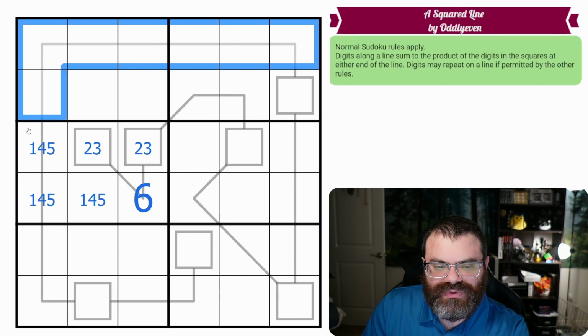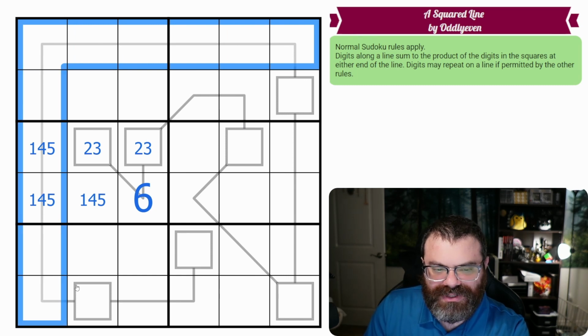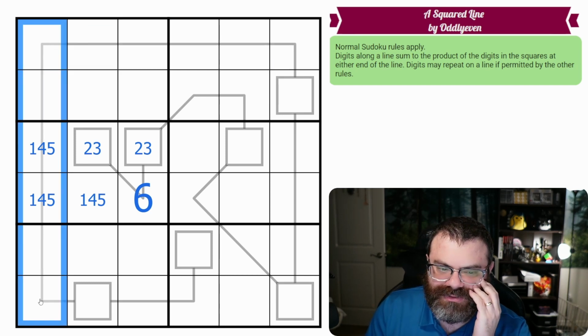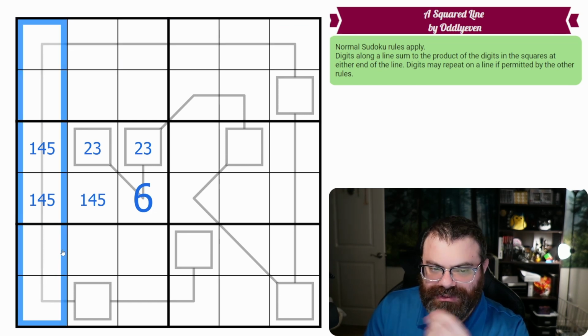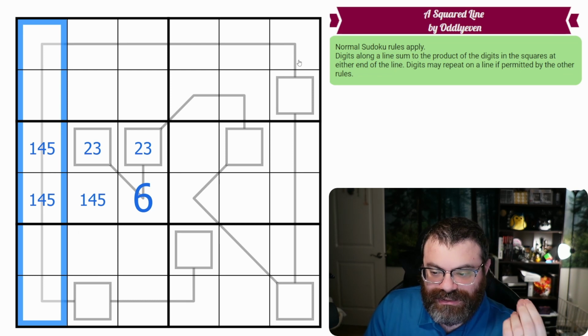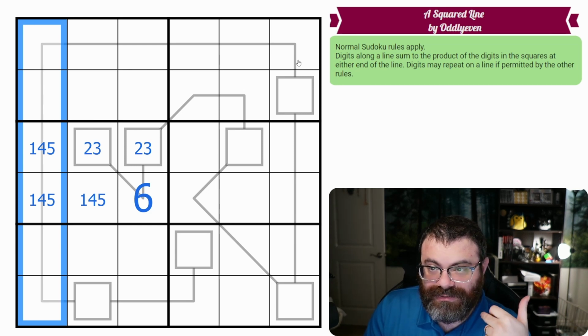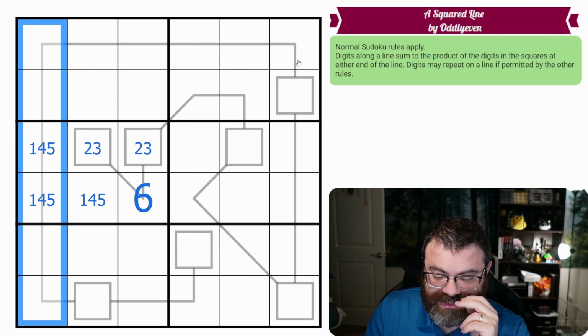I'm noticing this huge line here, and we kind of know its sum. The reason I say we kind of is because there's a little bit of wiggle room because of this digit that's counted twice when we do the row and column. But if we were to count the row and the column, they're both 21. So this sum is less than 42, but only up to 6 less than 42. So it's anywhere from 42 minus 6, which is 36, somewhere between 36 and 41.